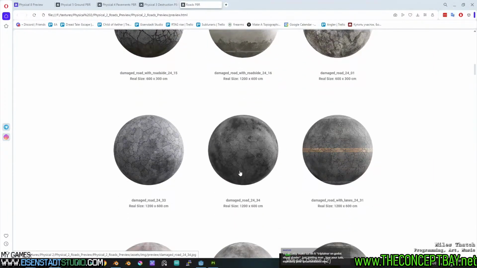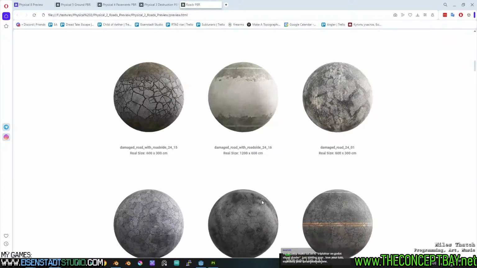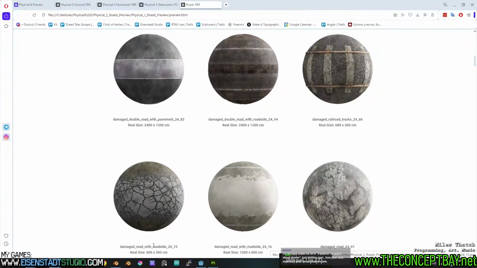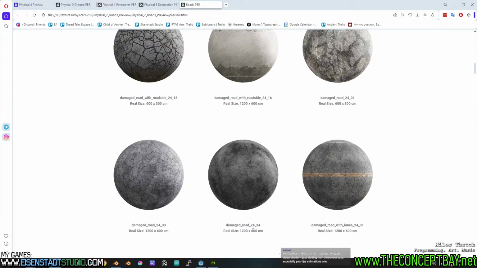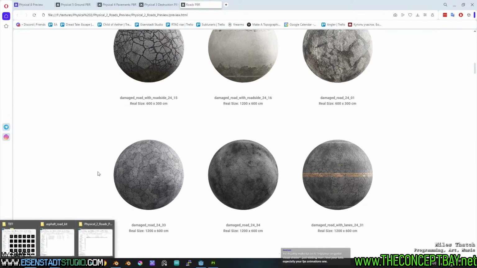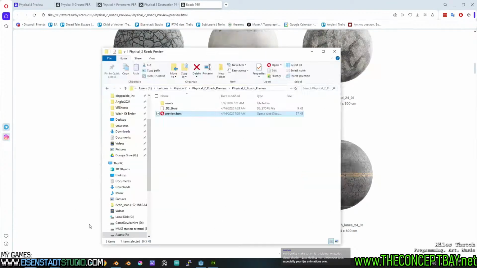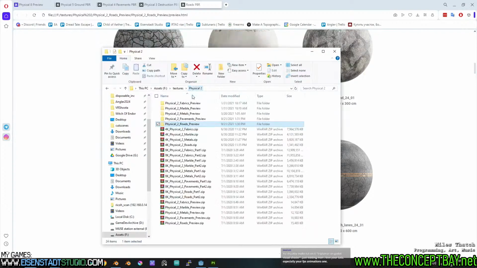So I think I need something like this. Damaged Road 2434. Damaged road with roads. Man, if they give me this, but without the roadsides, that would be perfect. We have damaged road, this one. That could potentially work. I'll go with this one. So 2434. Okay. Roads.